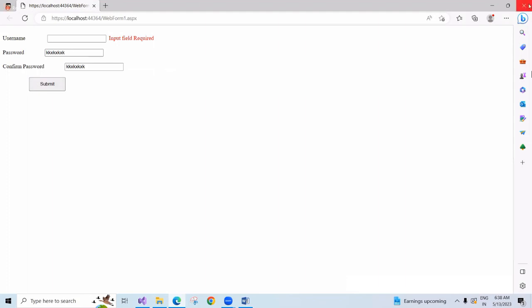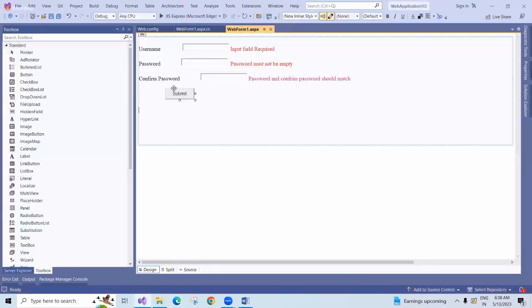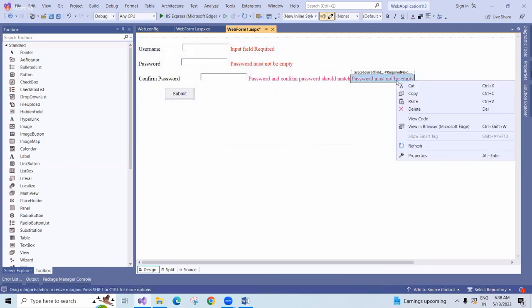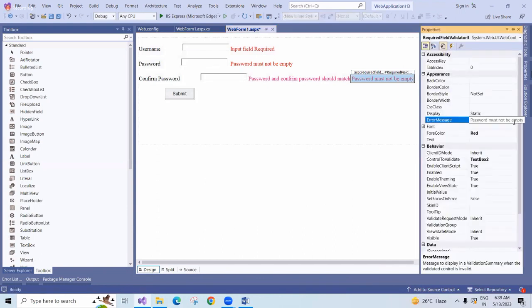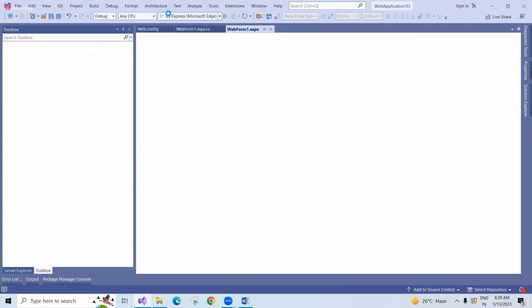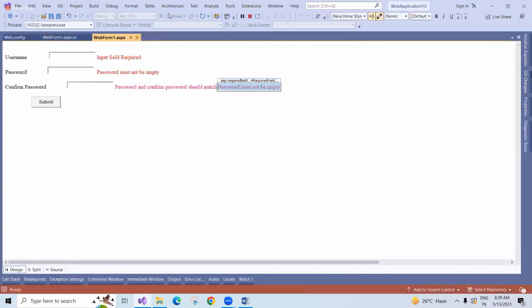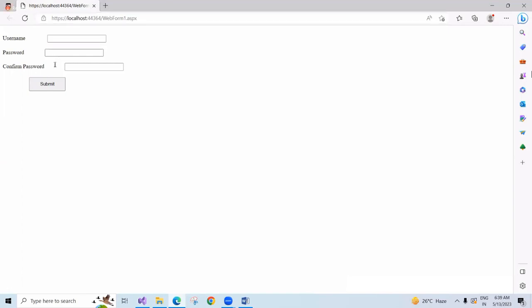Now I will keep one more validator here. What is the control to compare, control to validate here? Text box 3. Now save it. Now run the application. Now just submit.